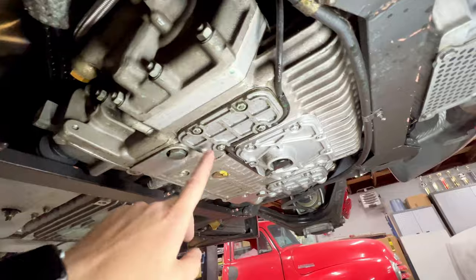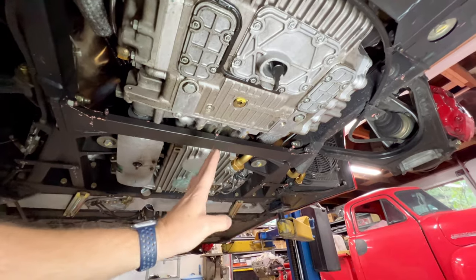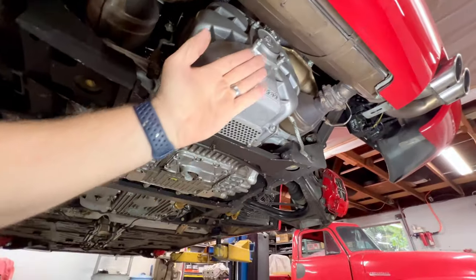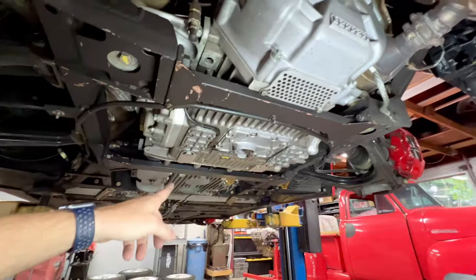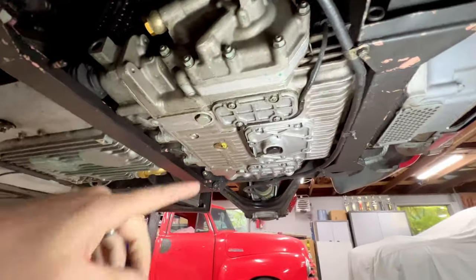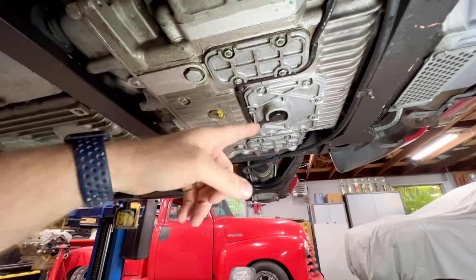Now I'll spin you guys around over here, and you can see we have a little bit of seeping from the gearbox. One interesting thing to note on a 355 is it has a longitudinal engine and a transverse gearbox. And if you actually notice, the clutch and flywheel are all the way back here at the very back of the engine, and the starter is actually on the top of it. So it's a bit of a different setup. Don't see that too often. But we have sweating. It's not really dripping. It did leave one drip here sitting overnight, so it's not that bad.